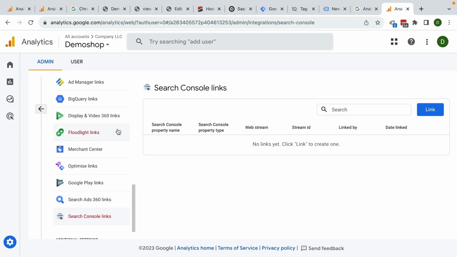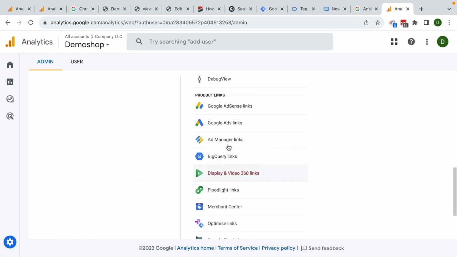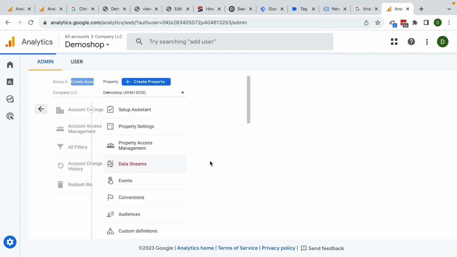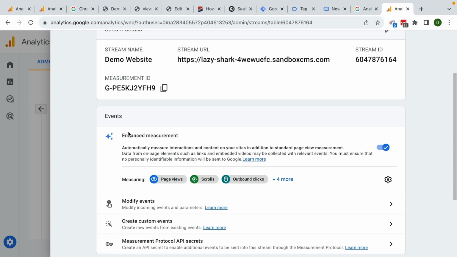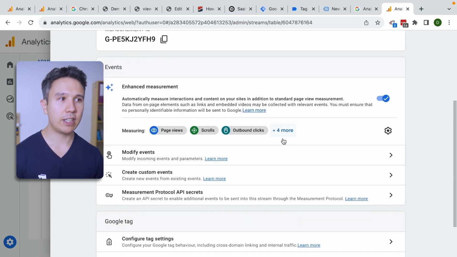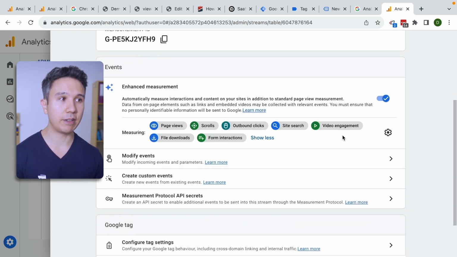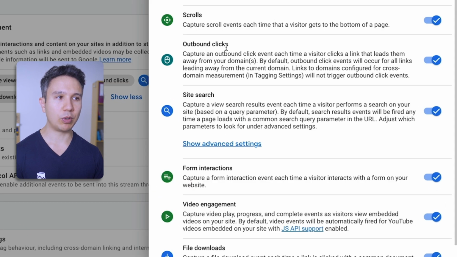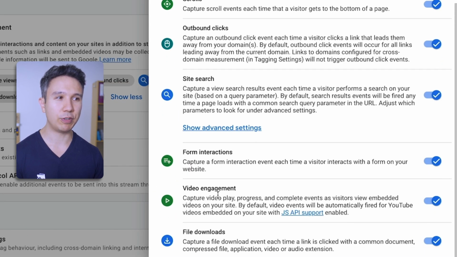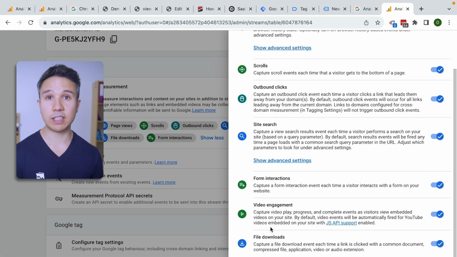Now, if we dive back into Google Analytics here, into the admin section, we have skipped over a part in the data stream section. So if you go back into data streams, we look at the enhanced measurement events. Now, what are enhanced measurement events? These are specialized kind of automatic event tracking from Google Analytics, but you have the control to actually turn them on and or off. So we have, for example, scrolls, outbound link clicks, site search, form interactions, video engagement, file downloads. These make obviously tons of sense, if you have one of these things installed and the interaction is automatically tracked, then you don't have to do more work to install more tracking.